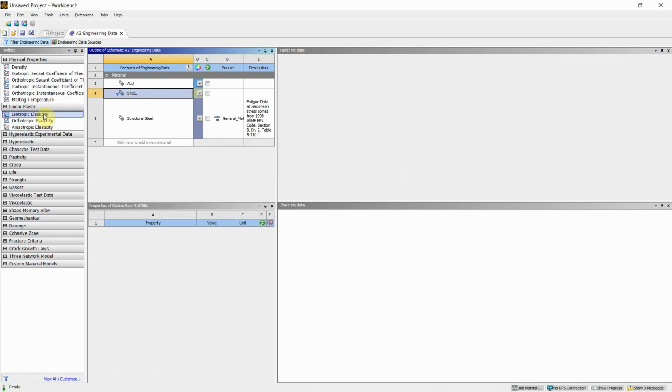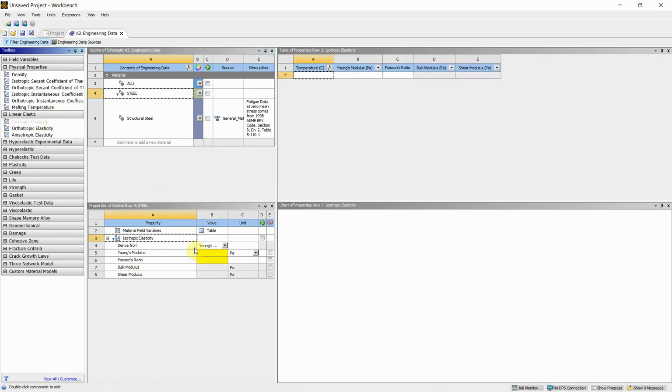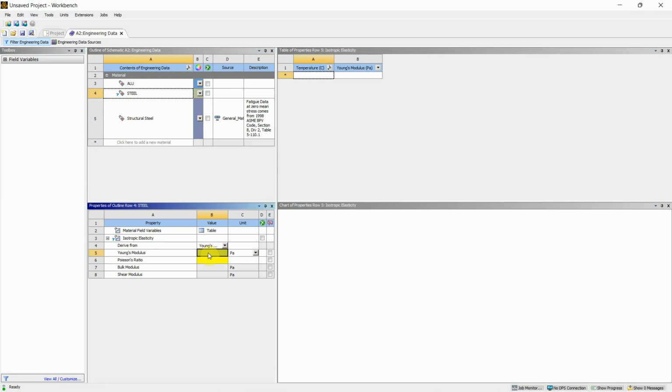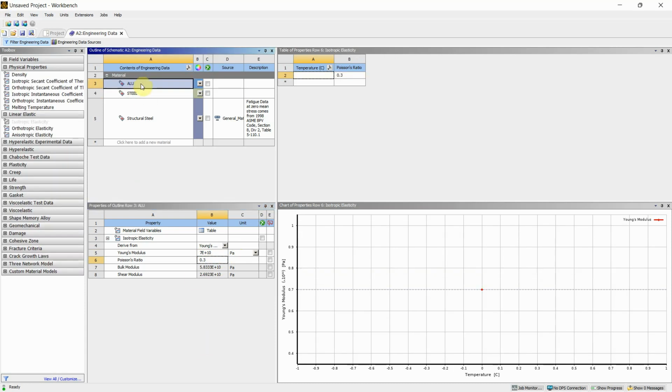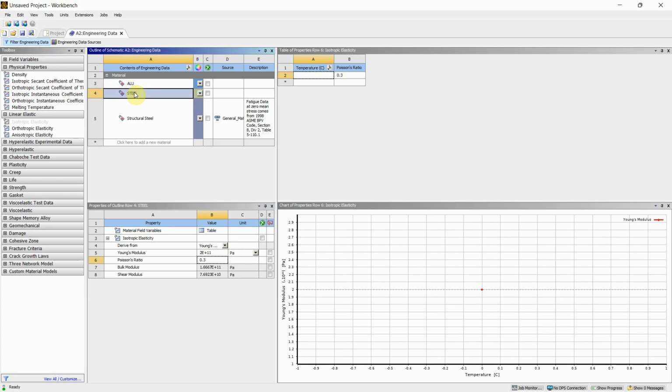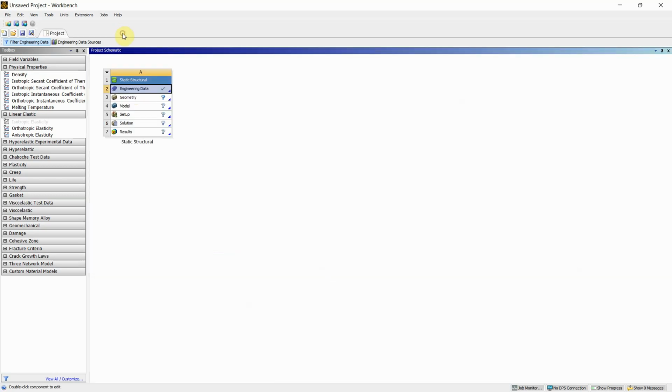Again you have to click on isotropic elasticity, and you will see the two yellow highlighted columns. Here enter 200e9, and put the Poisson's ratio 0.3. Now you have entered the two material properties, aluminum and steel as well. Now close.